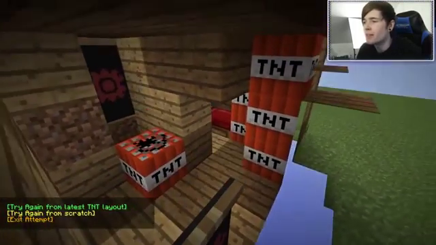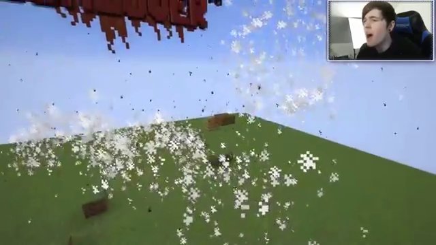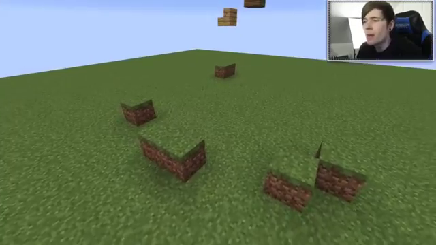Oh, geez. This is gonna be amazing. Let's have a look from the inside. Is it gonna work? Let's see. Oh, yep. Oh, no. There were two blocks remaining. That did pretty well. I don't know if we need to get rid of these grass blocks or not. But anyway, let's try again.